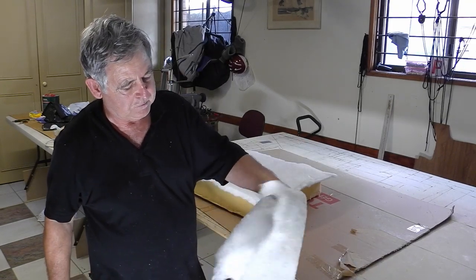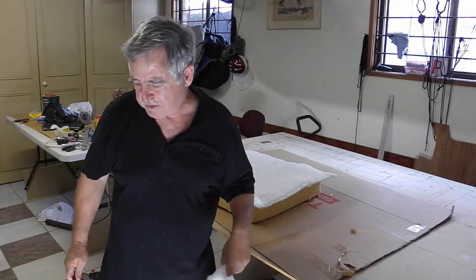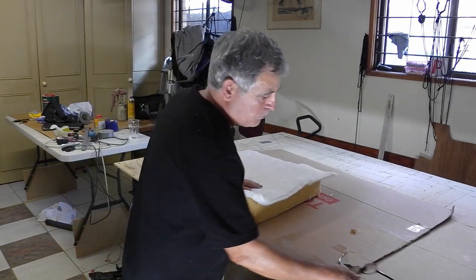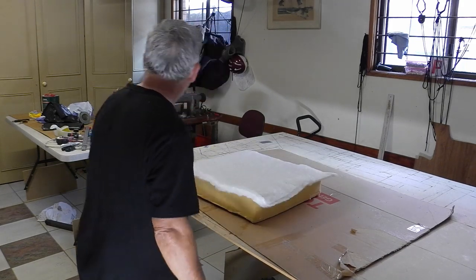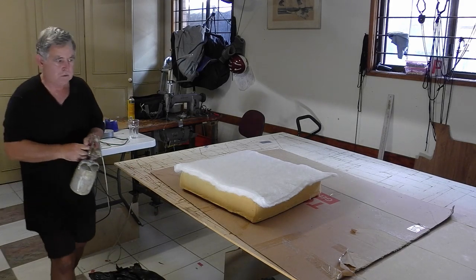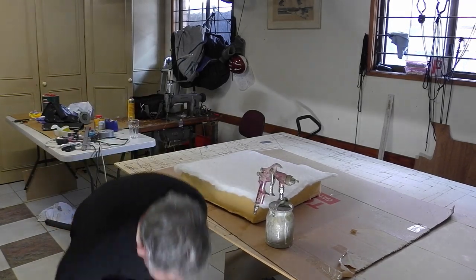I go to a place called SailRite and they say bung new wadding on. So bung new wadding is what I'm doing. So there's the wadding. Now I've got to use a spray gun and just spray the contact adhesive on. It's going to be a bit noisy, this process, but we'll get there. This is my last.